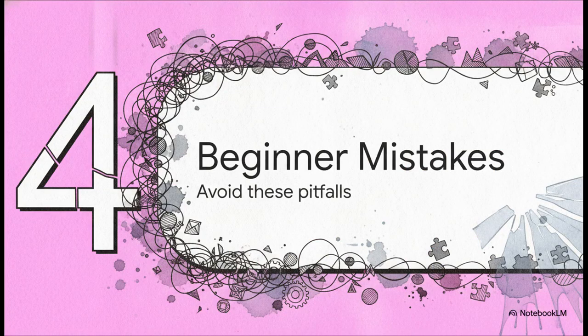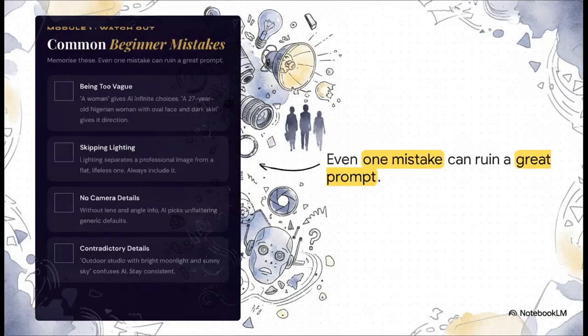That brings us to section 4, avoiding common beginner mistakes. I definitely have to warn you, even with the absolute best framework, a few common pitfalls can easily ruin an otherwise fantastic prompt. You're going to want to memorize these mistakes. Even a single misstep can throw the AI entirely off track.